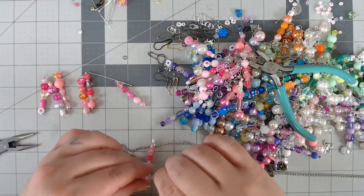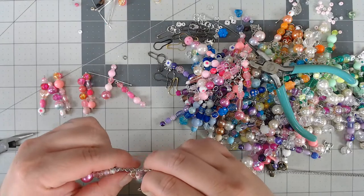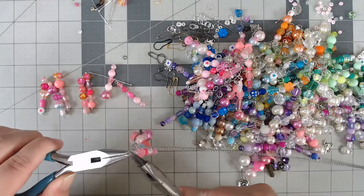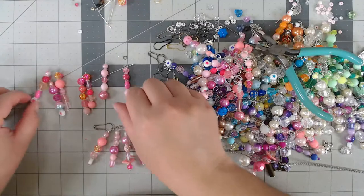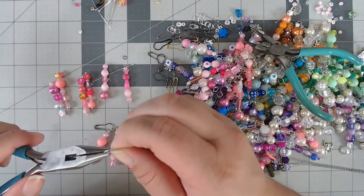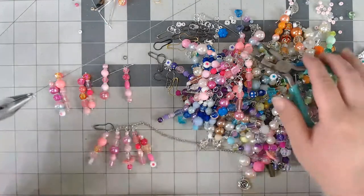Oh, wait, I was supposed to put this one down. I gotta stop doing that. I gotta stop forgetting what I'm doing. Oh, my God. It's just not good for business, you know. All right. Ooh, that one's gonna look so cute. My inner 80s child is loving it too. Yes.